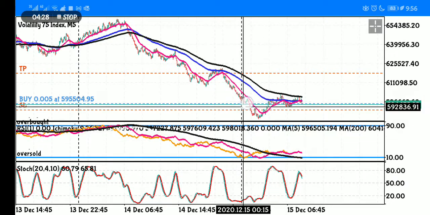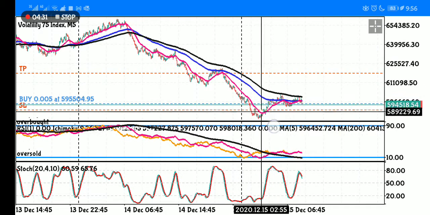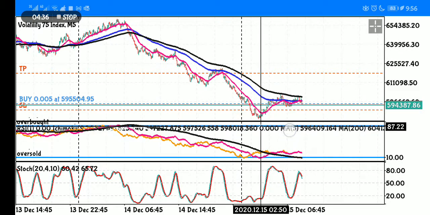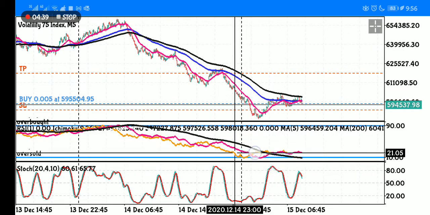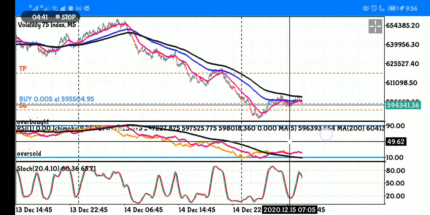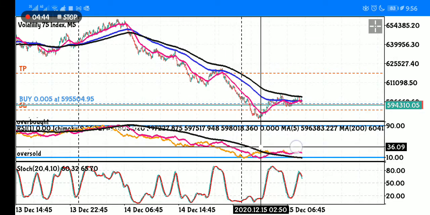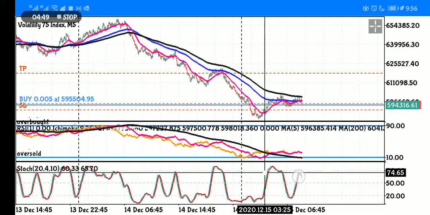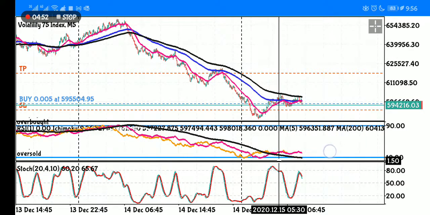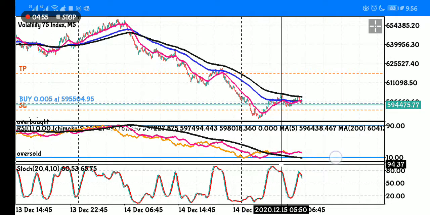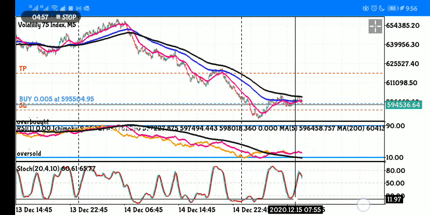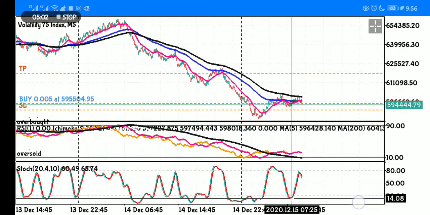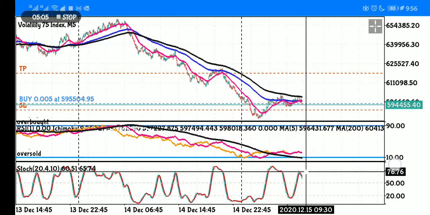Now in this case, you can see the trend has been coming down, so I expect that the trend will be going up now. So I'm looking for only buy signals. The moment this crosses above the 200 MA, that is my endpoint Ichimoku indicator, the next thing I'm waiting for is a pullback. I want to see my stochastic pull back and drop to the oversold region. Once it drops to the oversold region, then I can place my entry right here. Then I can ride the wave for as long as I wish.